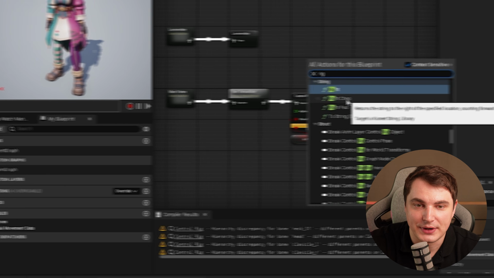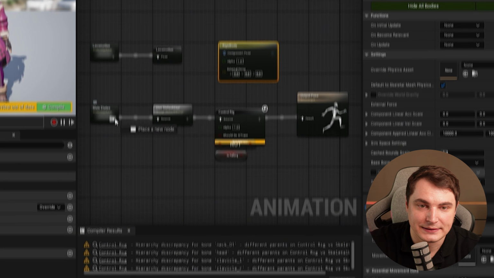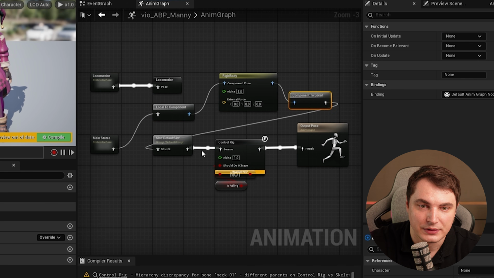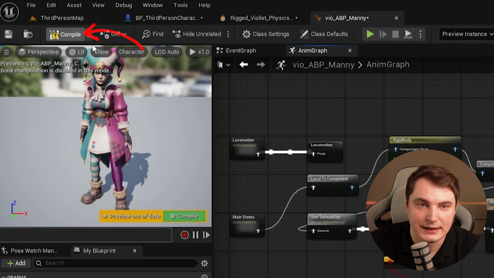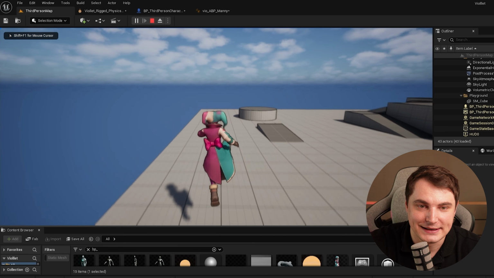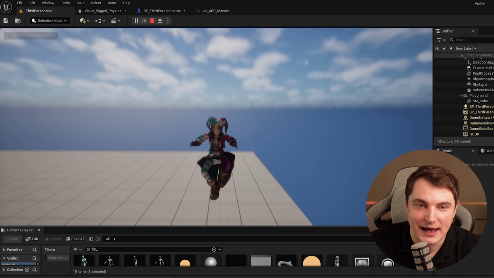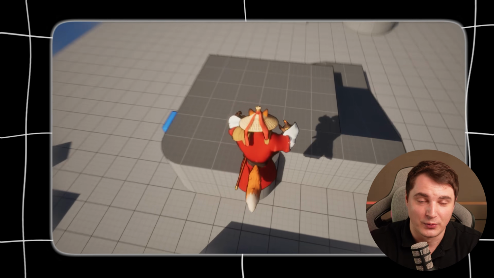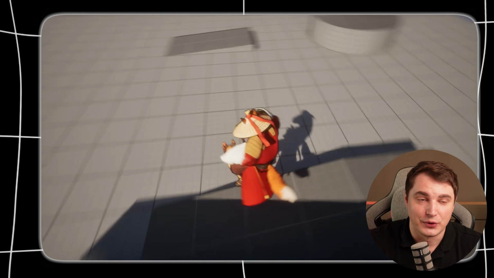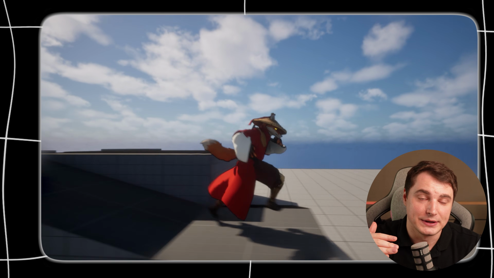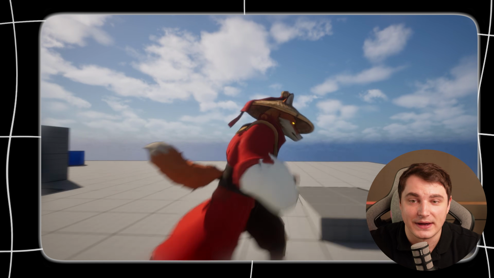And here we're gonna need to add rigid body, and let's connect main state to the nodes like this. Now press compile, and now if we go and try to hit play, we can actually see that something is happening, right? How cool is that? This is the whole thing. I'm gonna be honest, behind the scenes, my settings are gonna work only for this specific case. For tail, hair, and anything else, play around with the mass, with the strength, with the damping factor and stuff.